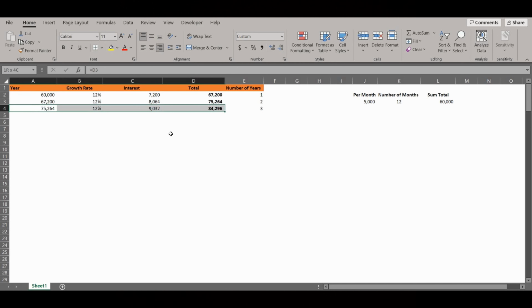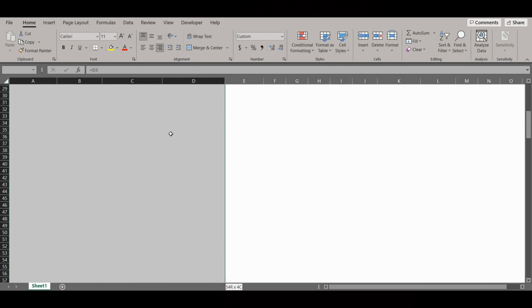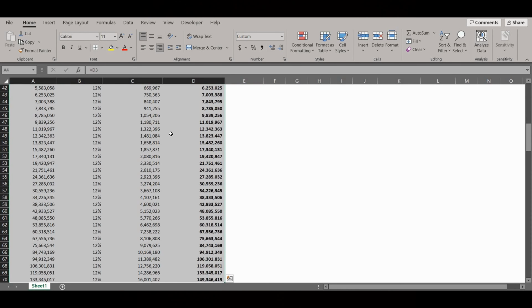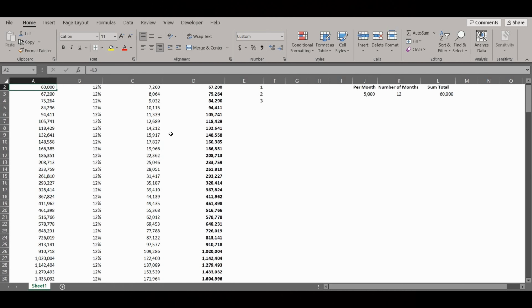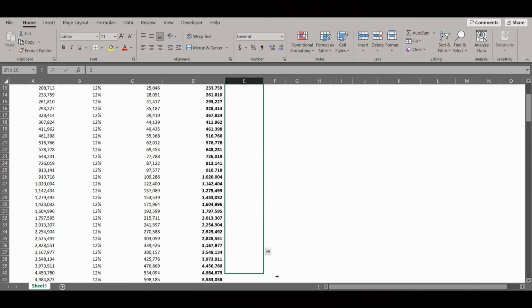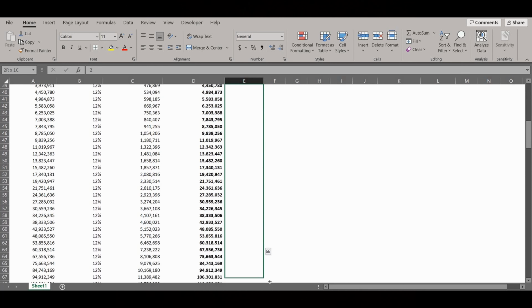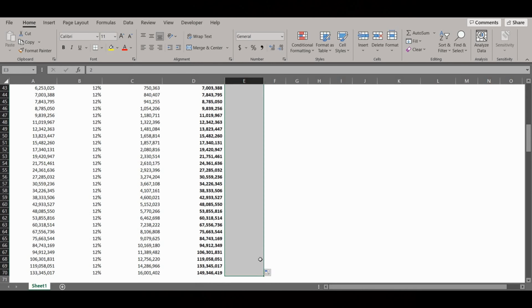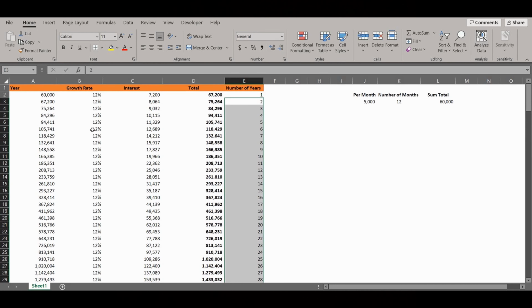Now let me drag it down till 60, 70. Okay, boom. So if you see, we started with 60,000 and assuming we are getting 12% return, let me drag down the years too. By the way, this Excel sheet will be given in the description below, so you can put in your amount and calculate according to you. So an amount of 60,000 invested for first year, and then the magic of compounding happens.